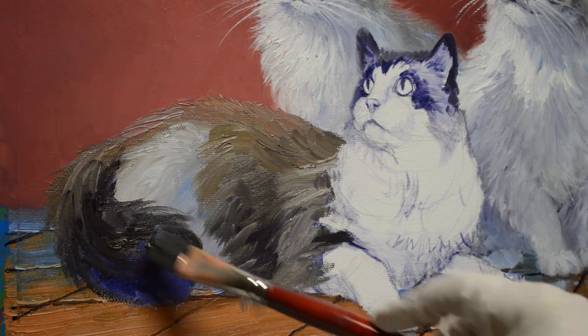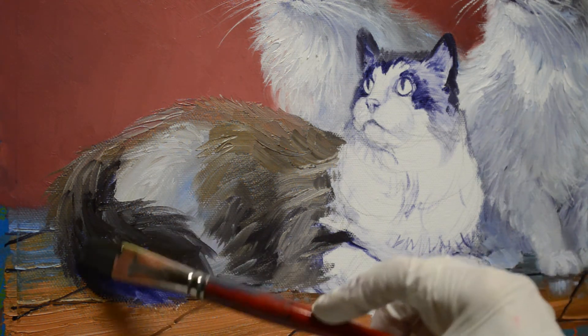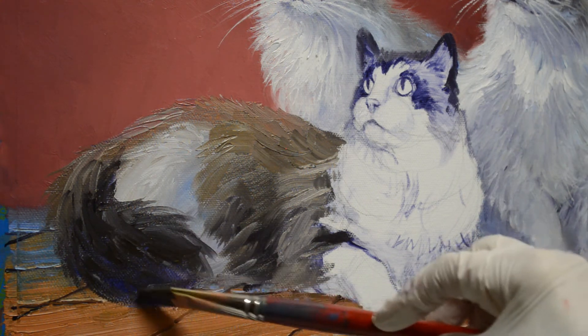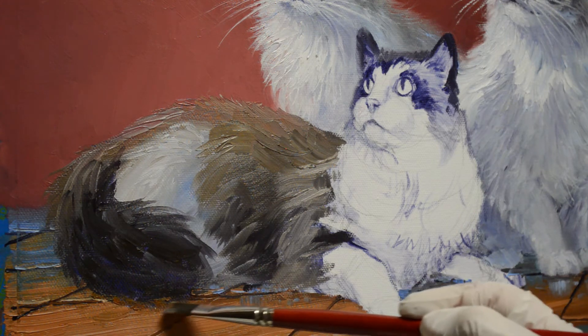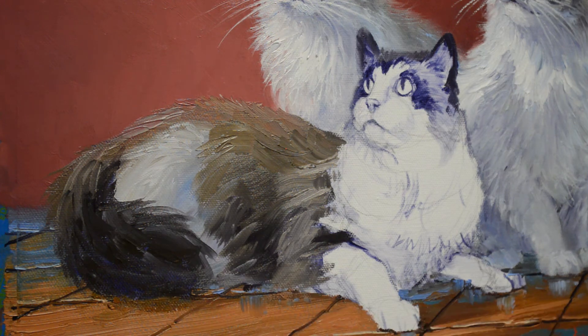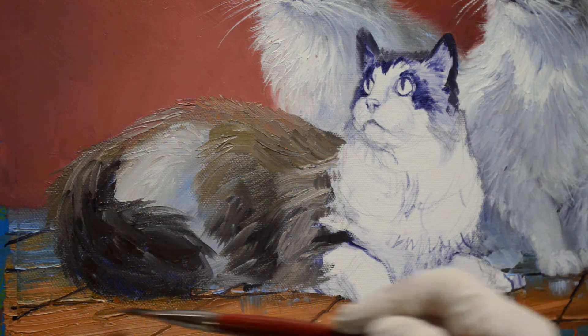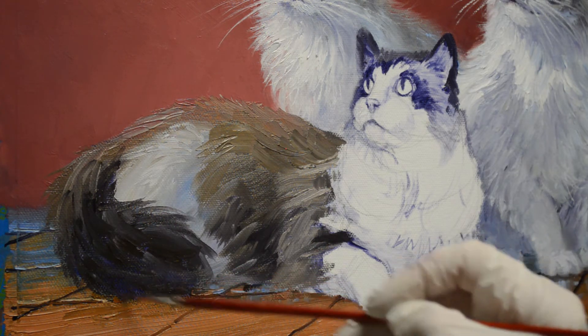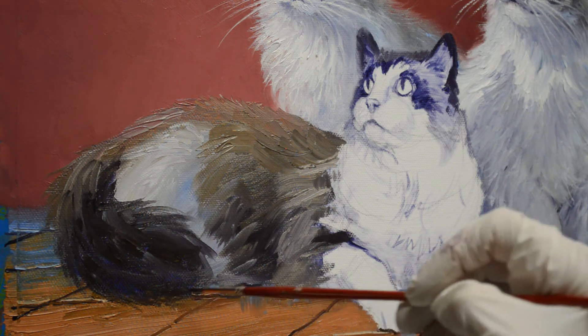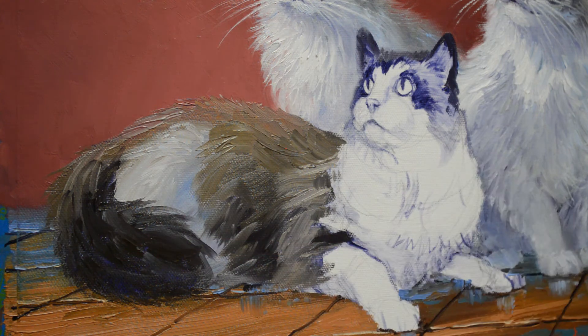I'll come back and do more work on this, but it's getting blocked in. I've saved my floor color — it's mixtures of my mud plus cadmium orange plus white, with a lot more cadmium orange than the mixture I used for his coat. I can just come back and bring some of this color in, and kind of bring some strokes down while this is still wet. Those hairs get a little loose, little loose strokes out there — little loose hairs.